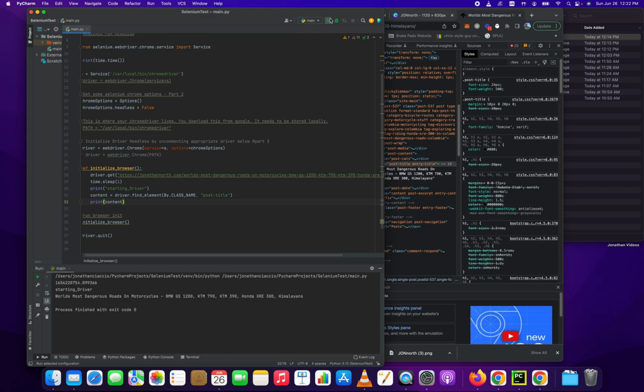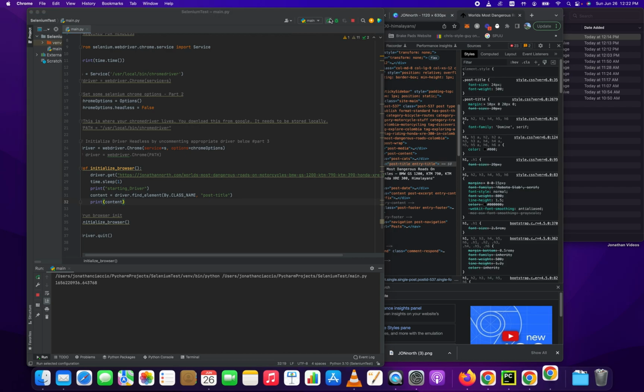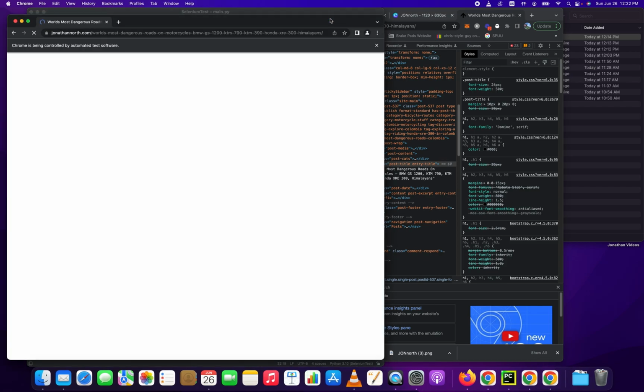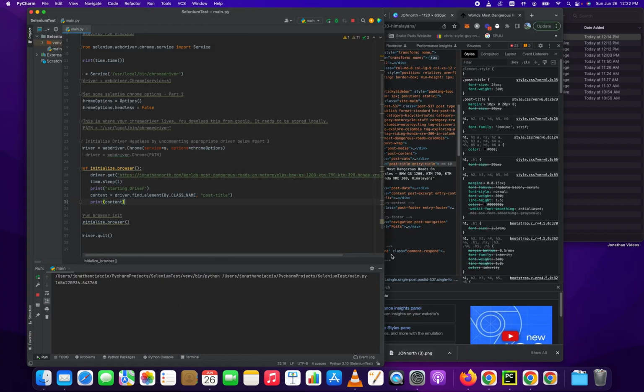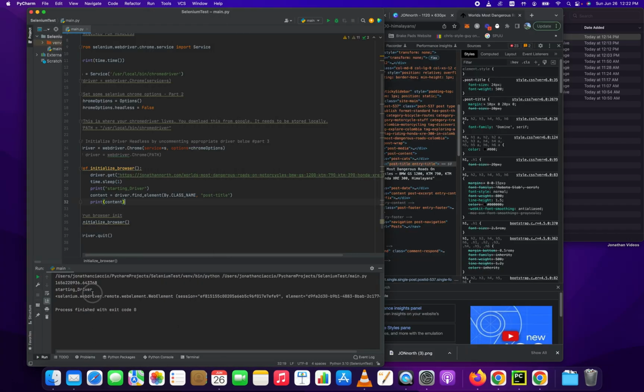So let's just run this, and I'm going to show you it not working, and how to fix it. I don't want you to run into the same issue. So yeah, it loads the page. This is all automated. And this is what it returns. It returns information about the element. Within that element is a whole bunch of information. We could click that element; there are things that we can do, right?